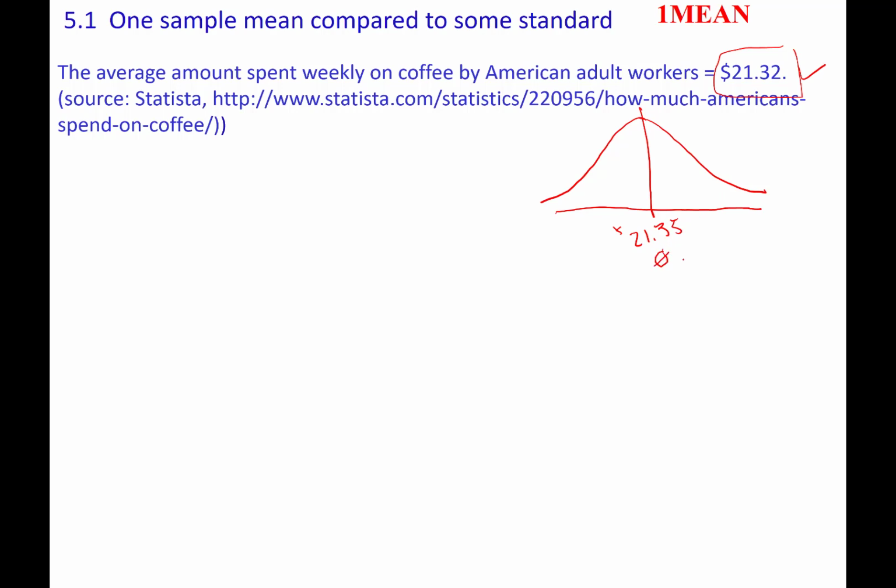Another way to look at this: there's a 0 difference between our sample and the population. Essentially, if this is a null distribution, and this is what the t-test or z-test looks like, we're going to put boundaries on it, because this is like the null world here, or nullville, or whatever we want to think about it. This is a place where all the samples you pull out are close enough to 21.35 that we say, well, they're similar enough that they fit in this population.